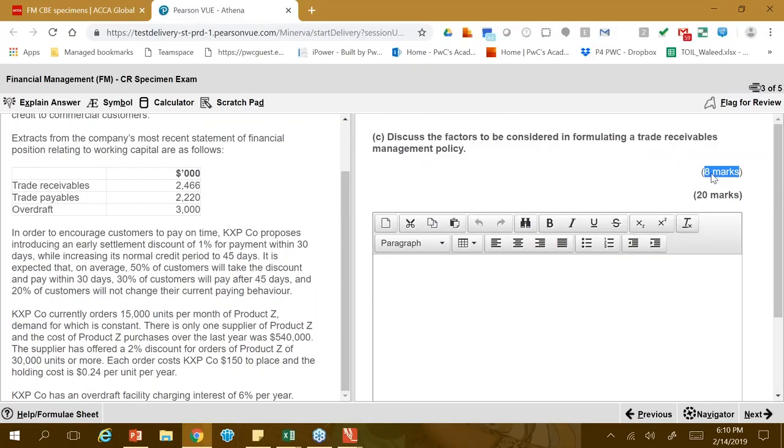And I need to know how much to write. So how would you structure this answer? I mean, we can't just start aimlessly. We need to think of ways how we will structure this answer. So what do you suggest? How would you structure this answer? How would you gain these 8 marks? What is your plan here? How much do you think you have to write to get these 8 marks? So can you let me know your planning? How would you plan to get these 8 marks on this exam?